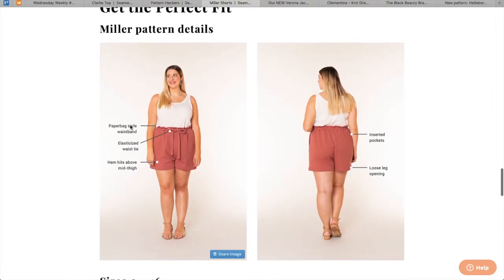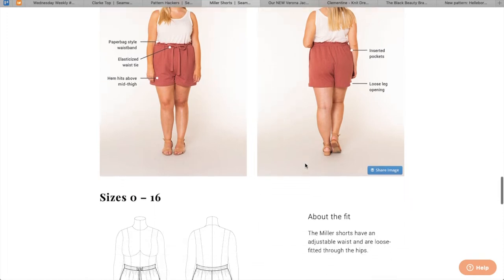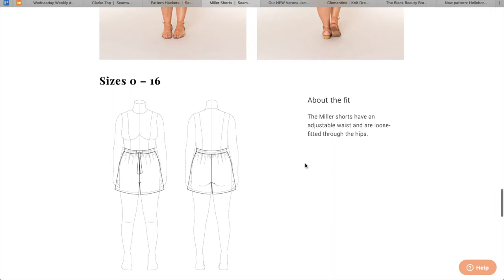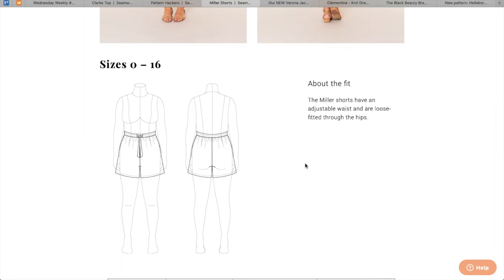I kind of don't love how the elastic's a little on the narrow side — a little chintzy looking. They also give you instructions on how to turn the shorts into a skirt — sort of a hack, but really just a bonus pattern piece. Woven, some kind of knit, and then this is like a chambray for the skirt. Paper bag waistband, elasticized waist tie — I know you can insert wider elastic if you want; that shouldn't deter you from getting the pattern. But as designed it looks a little chintzy. There are little side seam pockets — you know how I feel about that, but you can always add or omit them depending on the fabric.